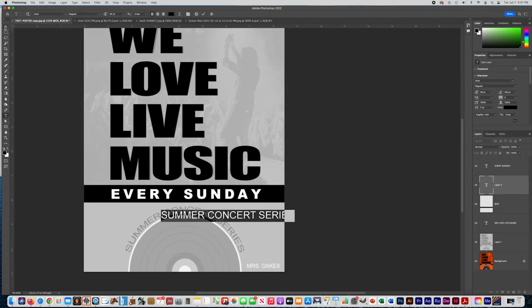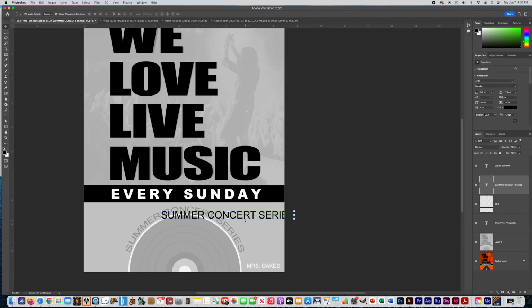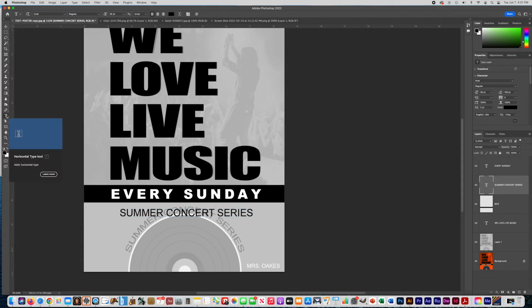Okay, let's get our move tool, and we're going to drag it over here kind of in the center, and now we're going to give this a bend to go around that circle. So we want to get the text tool selected again. So make sure that every time you're making an edit to text that you have the text tool selected, unless you're just moving it. And we want to go over here where this says create warped text at the top.